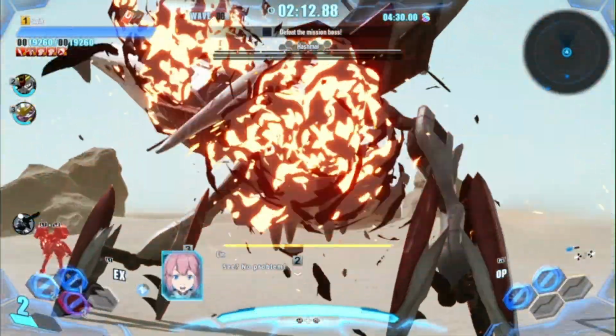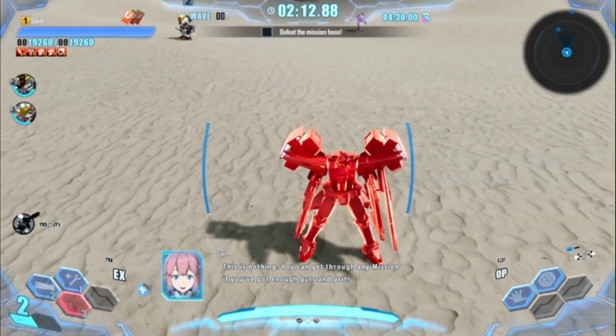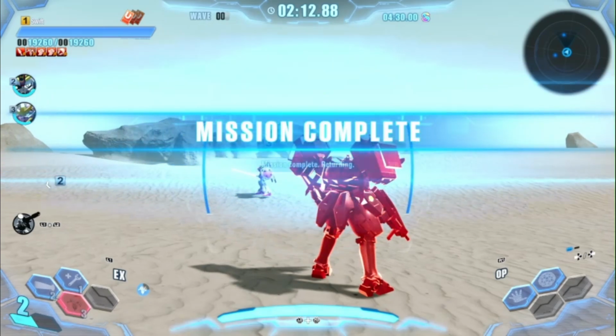And it's down! This is nothing. You can get through any mission if you've got enough guts and grit. Well, her skills are solid. Fired up. Yep, definitely. She's got good skills.